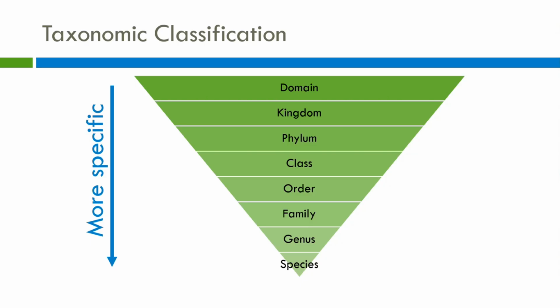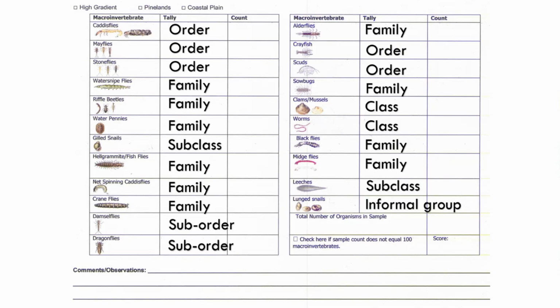Now, with our system, we will be identifying our critters kind of at the order and family level. There's still some diversity in those categories. We're not going all the way down to species. In some cases, we will be hovering even closer to the phylum and class level. Things like worms and leeches, we're not going to identify any further than just saying it's a worm or a leech. So it kind of simplifies it for us.